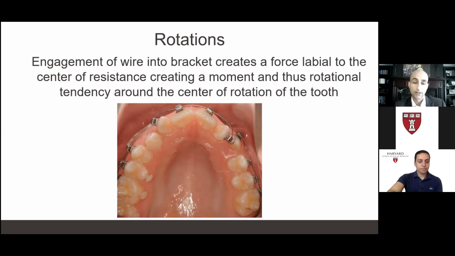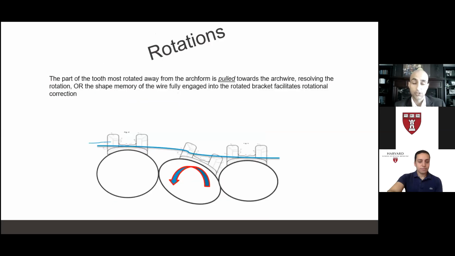With an aligner, again, because aligners push, that's going to be more challenging. When we have a minor rotation like this, you simply go to engage the wire into the bracket. That creates a moment, and that moment derotates the tooth. It's a very nice force system. So I want you to know that, because we need to be honest, right? You don't want to get into trouble.